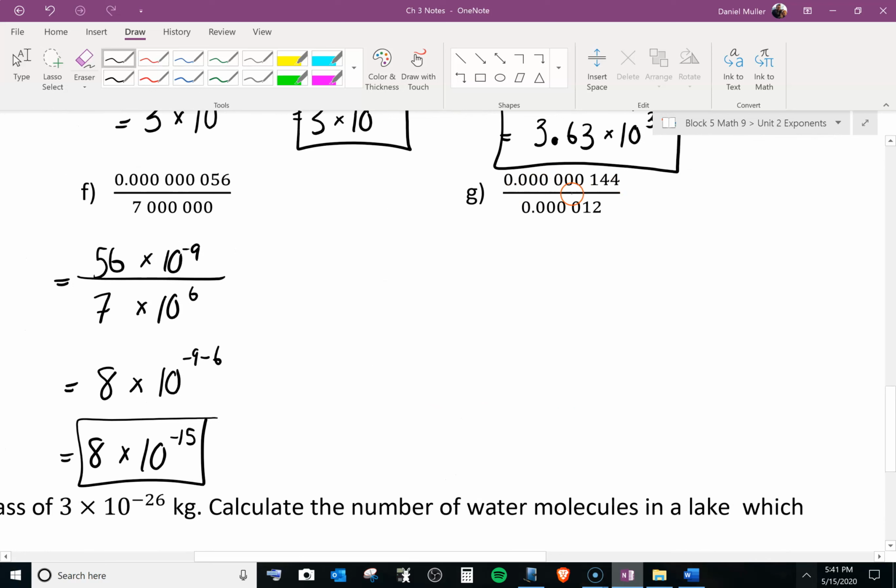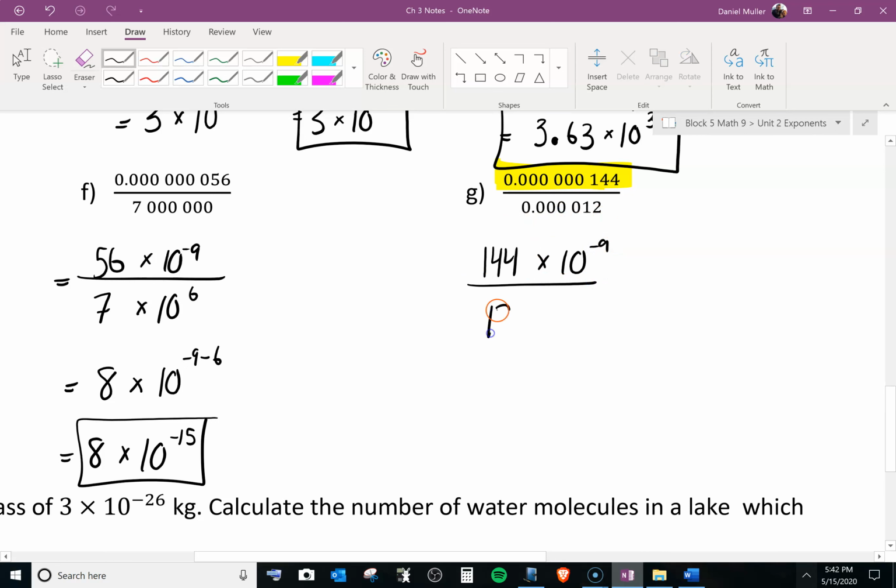Now I've got this, I got to make whole numbers. So I can make this 144. So 1, 2, 3, 4, 5, 6, 7, 8, 9 times 10 to the 9. So I have a really small number here, and I made it a pretty large number, 144. So I made it a large number. I need to balance this side by making this side a negative 9. So I'll make it a negative 9.